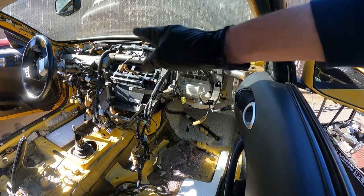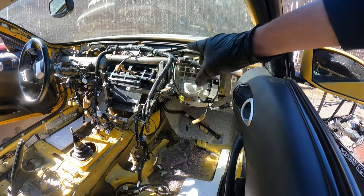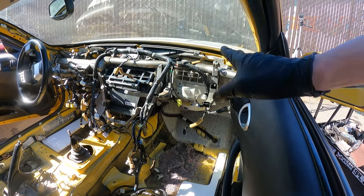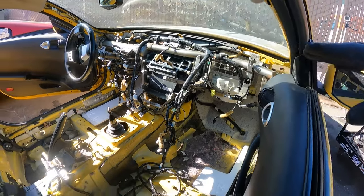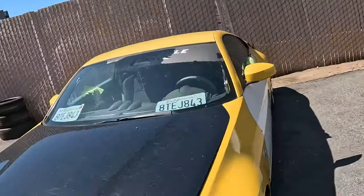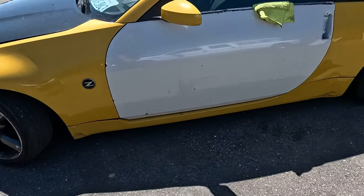The day previous to this was the day we got the engine and transmission into the car. So now we just have to figure out the whole dash wiring situation as well as getting all the IPDM and VVL control and stuff. I'm going to cut this here, show you guys the car now, and then start running through the process of how we got everything working. It's rough AF right now — it's a drift car.